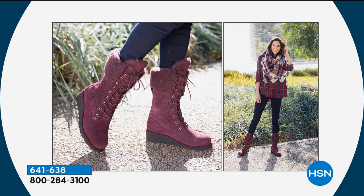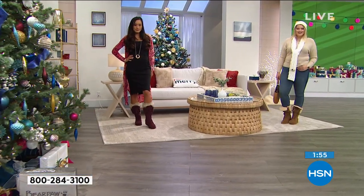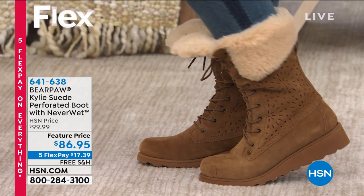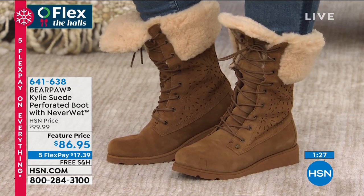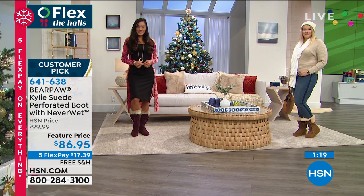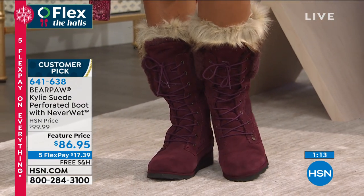Look how this is styled — a big flag scarf, denim, sweaters. This is the weather right now. We're in November, then into December, January, and February, when we'll wear our denims, skirts with tights, corduroys which are coming back, velvet leggings, big chunky sweaters and scarves. Everything works with our casual styles we already have in our closet. Shop your closet as far as clothing's concerned, and Bear Paw will go with every single thing you have in your closet. With Never Wet technology, we take care of the fact that you can wear them comfortably — these are all-day wear.